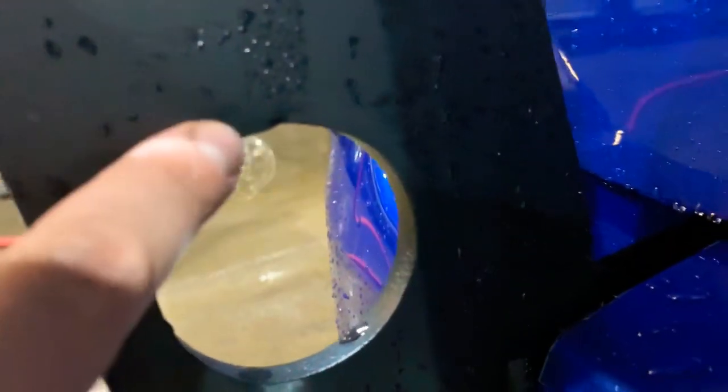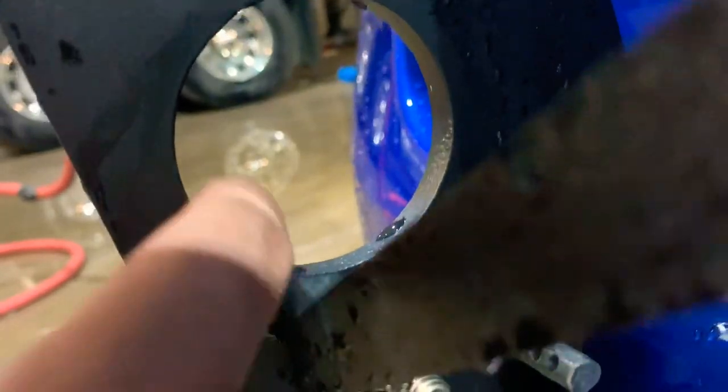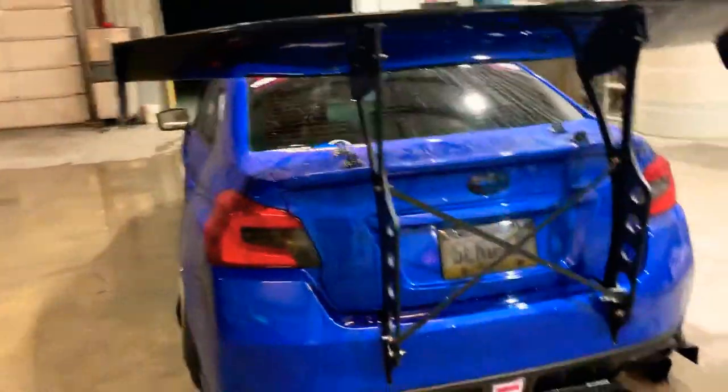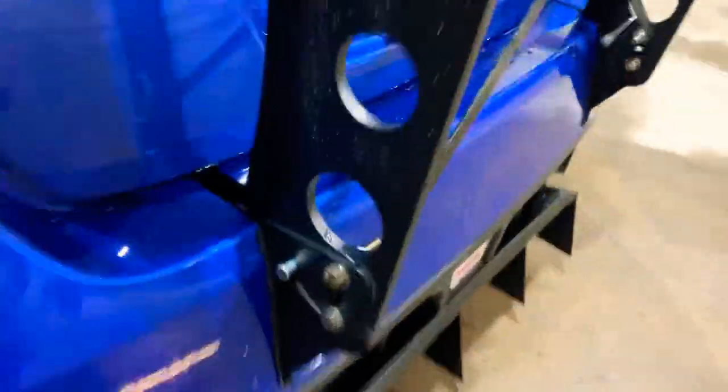Another thing, as you guys saw in my last video — I had a little complaint about this edge not being 100%. That's a water bubble; I tried cleaning this before the video but the water just keeps running. The camera isn't really trying to focus — sorry, I'm doing this on my phone. My GoPro kind of died and this is a last-second thing. I know you guys really liked the last video so I'm trying to do more for you guys. It is dark outside and I'm in this shop at work trying to give you guys a video.